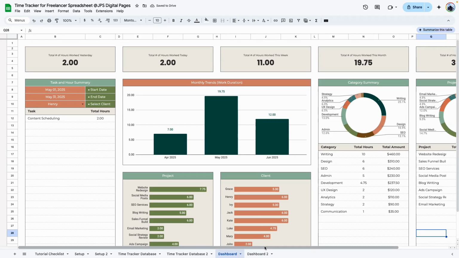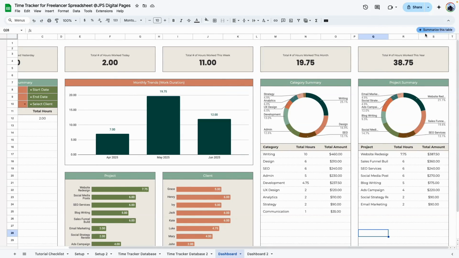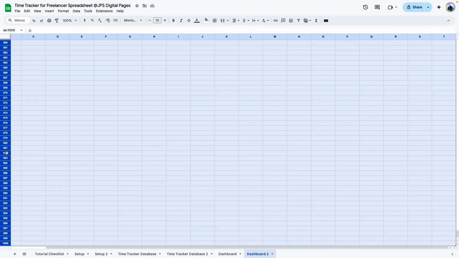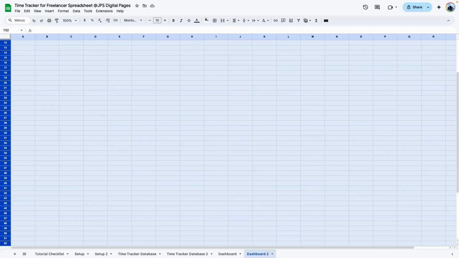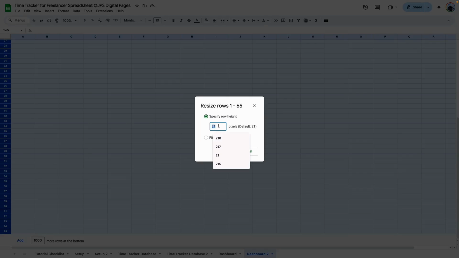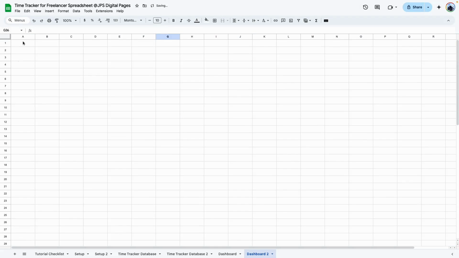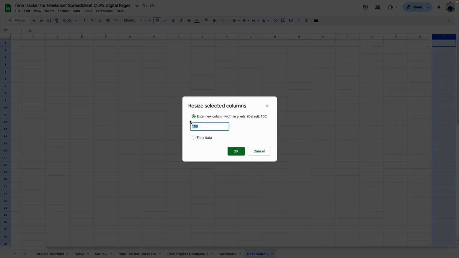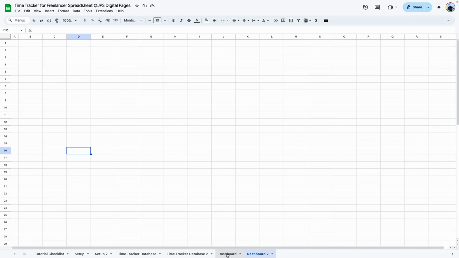I'm going to take a peek here so I don't remove unnecessary columns. So remove anything past T and everything past 65. Delete. Select all of the rows, right click, resize, make this 30. And of course, we're going to resize the first and the last. So A and T, right click, make those 30 as well. So now we can start adding our outline.